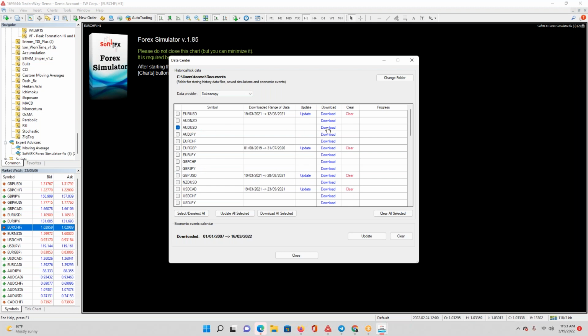Australian USD. Simply click download. Here it's telling you how many years back of data: a year, 2 years, 3 years. That's fine, I put a year and simply click download. You'll see the percentages there. It needs to get to 100 to fully have 12 months. I'm going to stop it at about 50%, which will be 6 months of data, just to get through this tutorial quickly. So I'm going to let it download another couple of seconds to get to at least 50%.